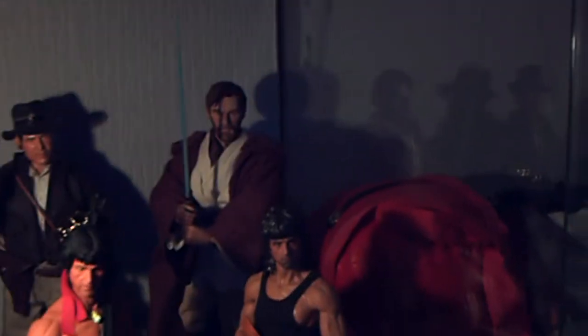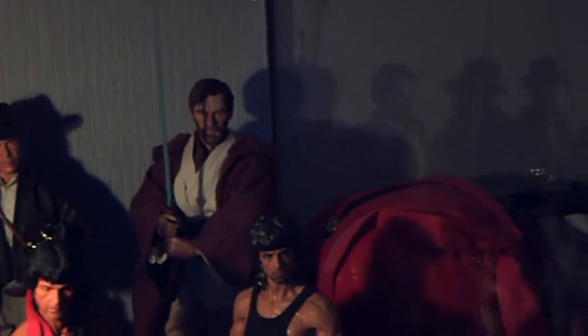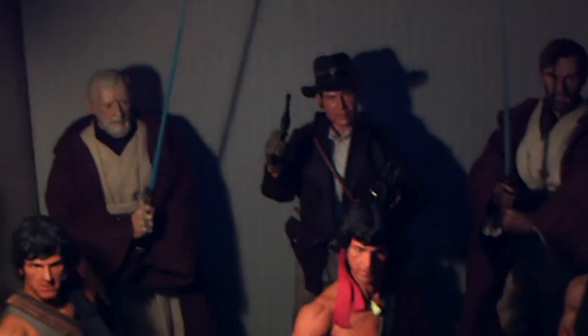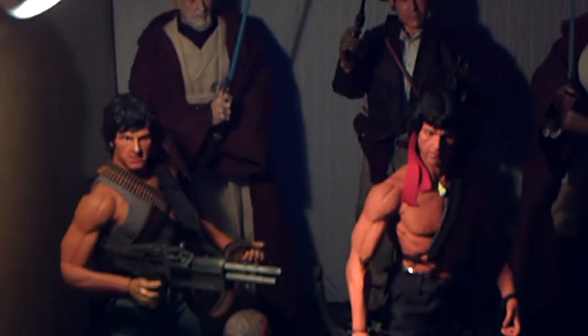The first one we got was the Ewan McGregor Obi-Wan, which is still in here. What I've tried to do is split this cabinet up so I hold 9 per shelf, and as the Hot Toys moved in, the Sideshow ones moved out. I ended up with about 15 Sideshow Star Wars ones, which as you can see aren't in here anymore.